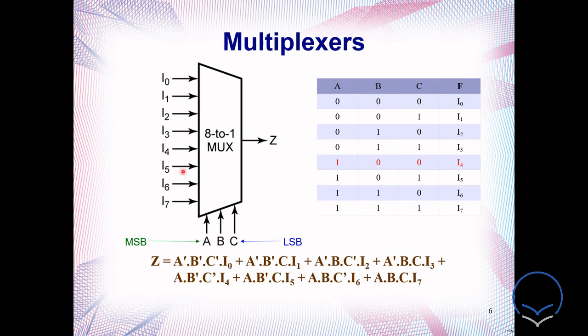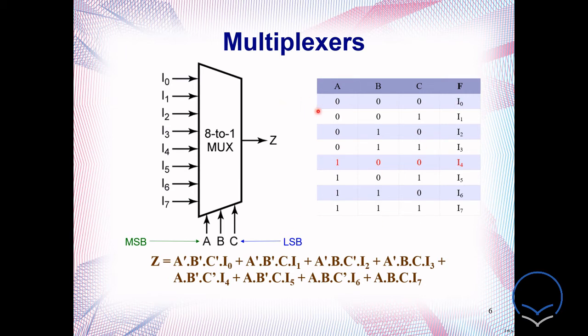Now look at the 8 to 1 mux. For 8 bits, we need 3 control inputs, so 2 to the power 3 means 8 data inputs, 8 inputs and 1 output. That's why it is called an 8 to 1 mux. Similarly, we have 0 0 0 up to 1 1 1, that is 0 up to 7, right?